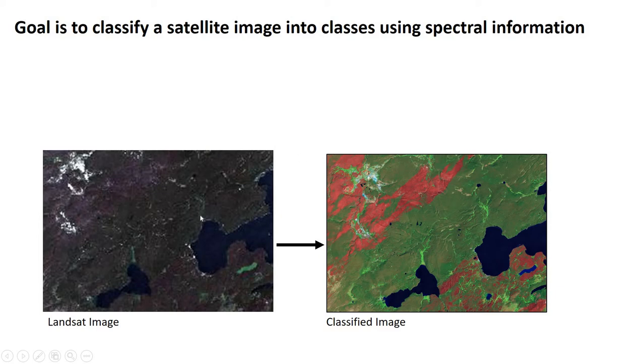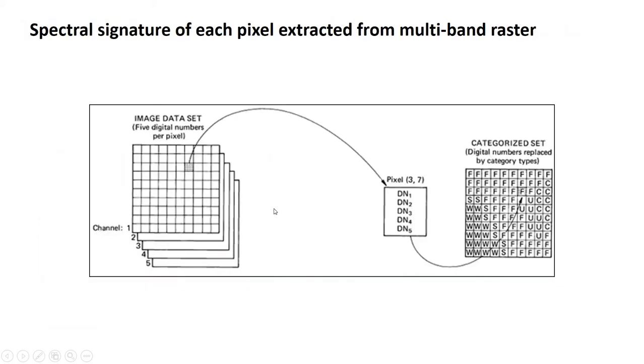So, that's called classification. Assign each pixel to a group. And the way we do that is we go through the image and we look at each pixel individually and we extract its digital number or its value for each band. And often, satellite images are multiband rasters. So, you may have five bands here, which, for each pixel, gives you five different numbers.